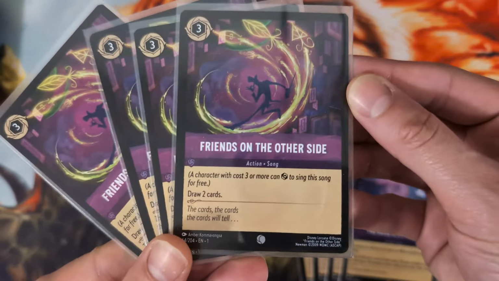Draw. Okay. This draw is okay. It's okay. All right. 1, 2, 3, 4, 5, 6, 7, 8. Okay, for 7, I play. Be Prepared? No.